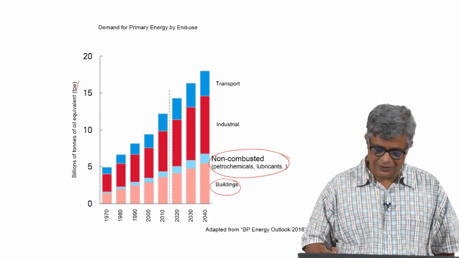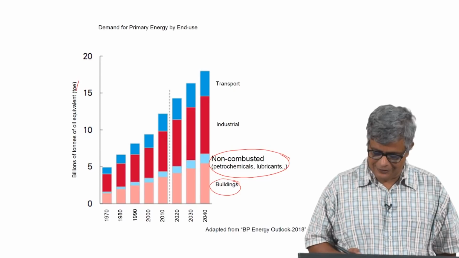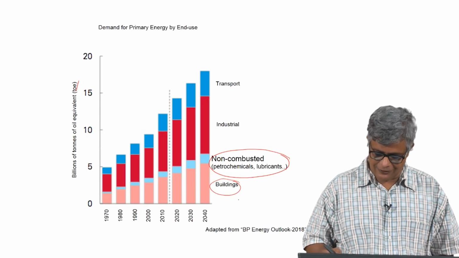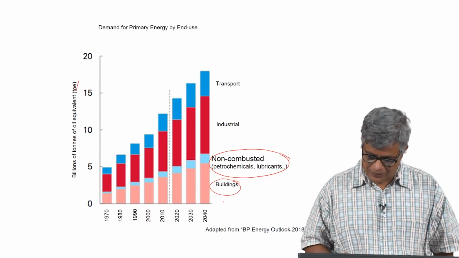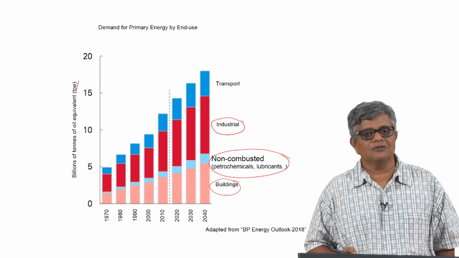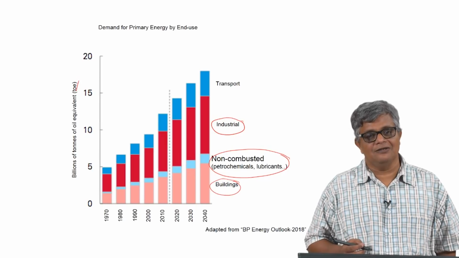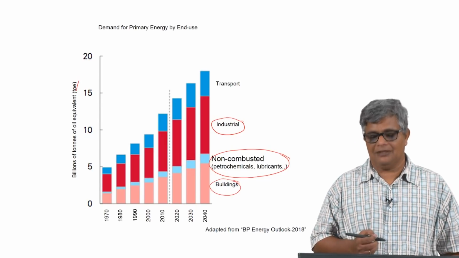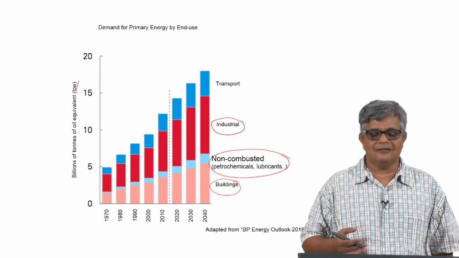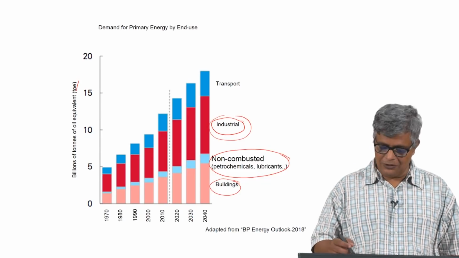So, these are uses of energy for non-primary energy, as distinct from use in the industry sector to fire the process, or transport sector to drive the vehicles, or for buildings here. Okay. And then we have the industrial use. Many industries produce many materials and devices that we use, and many of these processes require high temperatures, high pressures, very low temperatures, very low pressures. Each of this requires a lot of energy. Okay. And so, if we want to make some computer terminal or some plastic thing, there is a lot of processing that goes on, and that processing requires a lot of energy, and that is where this industrial energy is going.